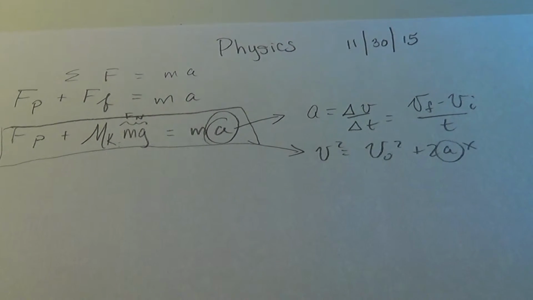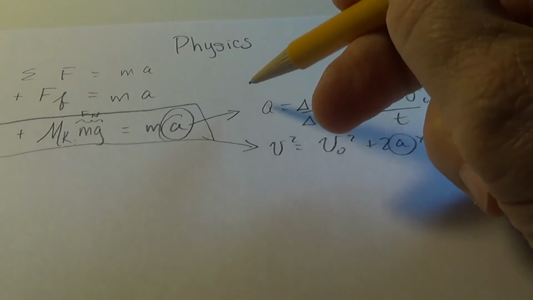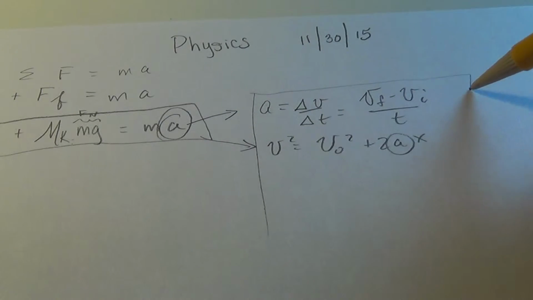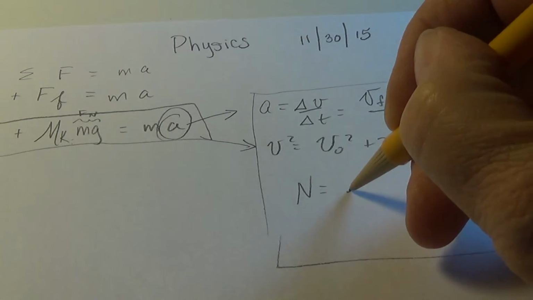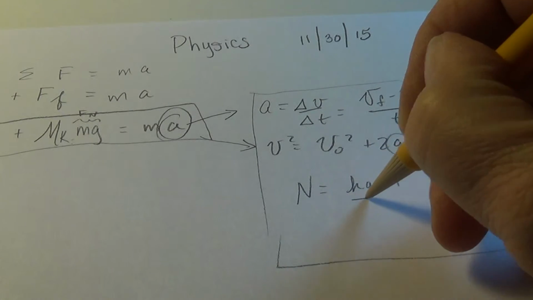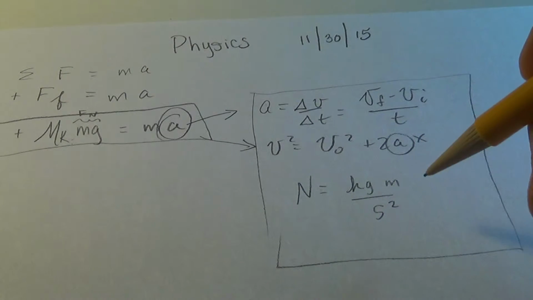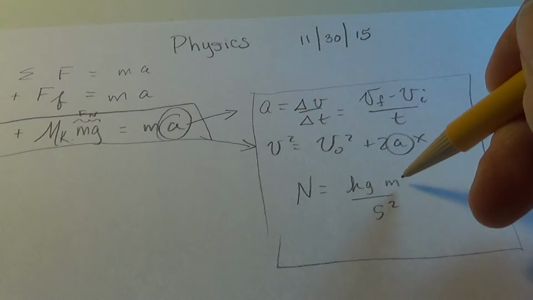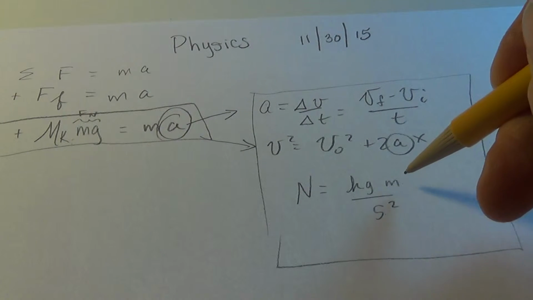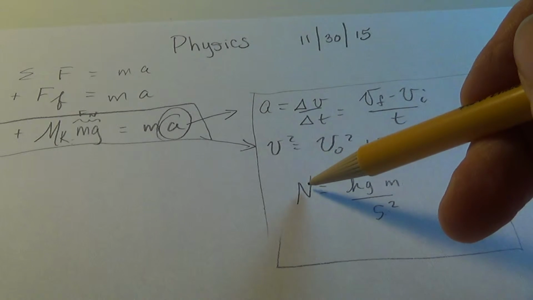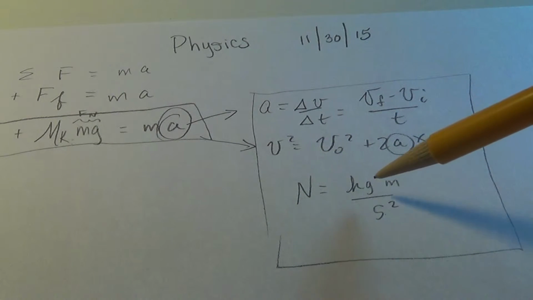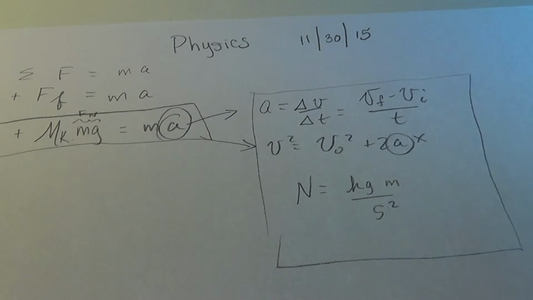Another tip before we go back into that worksheet is that a newton is a kilogram meter per second squared. Sometimes our problems will throw in hours or kilometers, so we have to switch those quantities so that we may use newtons in our answer. So keep an eye on the units.